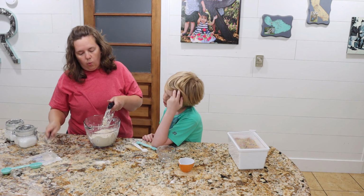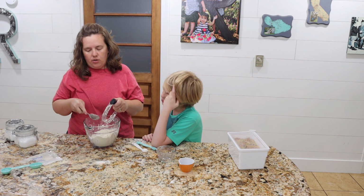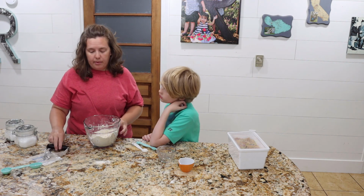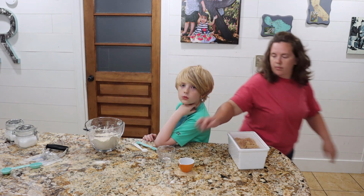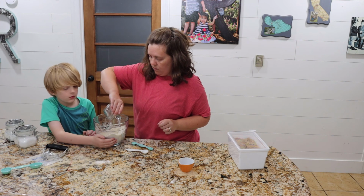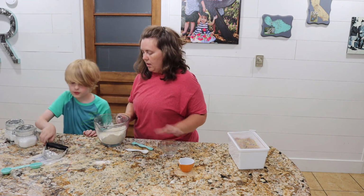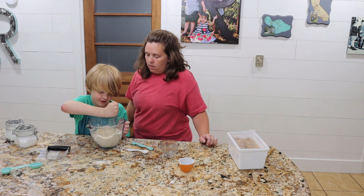Once your flour mixture is basically little loose crumbles with the butter, then it's ready to add a quarter cup of boiling water. So we're gonna add that now. Carefully mix it in. You don't want that splatter on you.